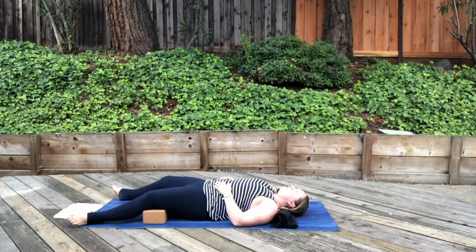Always an invitation, especially if you're outside, to keep the eyes open in a Shavasana. It'll be a different experience. Or if you prefer to close the eyes and go inside, and let them be gentle and soft. And then allowing this part of the practice to be as important to you as all of the rest. To be as committed to this space and time as you were to the stretch and the movement. And to allow all of it to sink in.